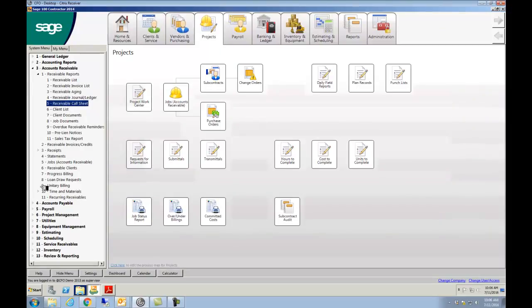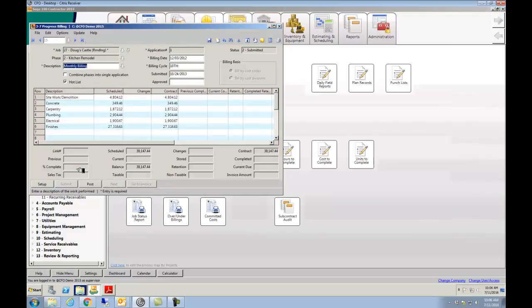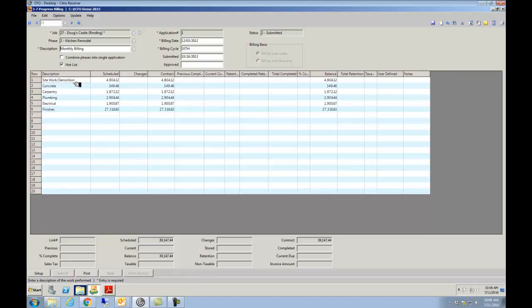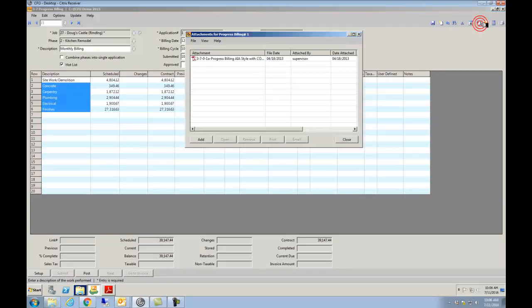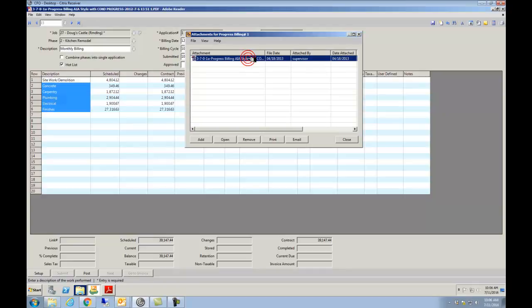If I go into progress billing here, and again, I talk to so many people, I think you told me most of your work is done through progress billings. I may be confused, but very simply, here is where I would enter progress billing information. So here's the items, if there's retention, what the retention is, etc. So if I go in here and I have a sample of one, I'll show you this one. This is if you do a progress billing.